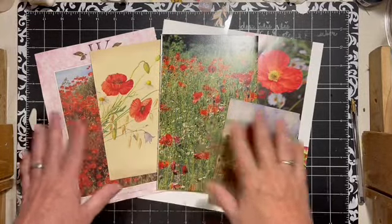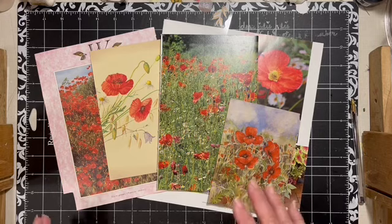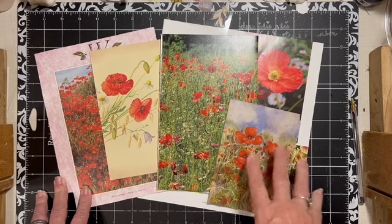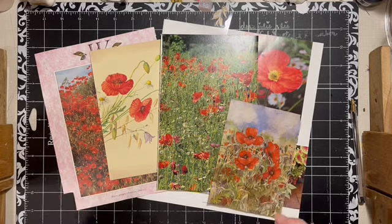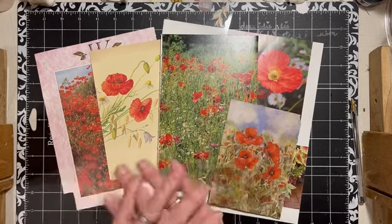We have some color images that we're going to make into pages. And if you have some of these that you wanted to add to your journal, this is the time. It's our mini challenge in the challenge 10.3. We're going to be making pages using these color images.